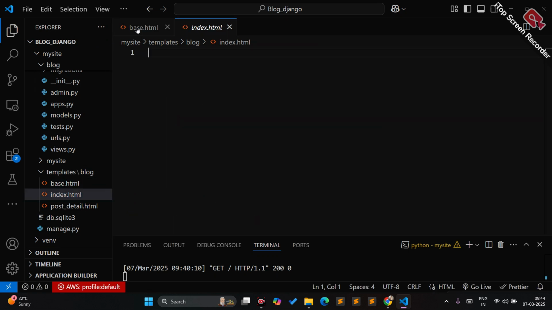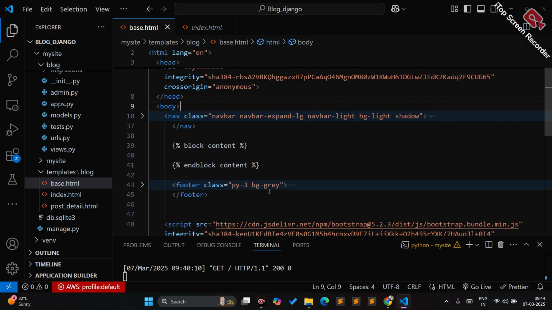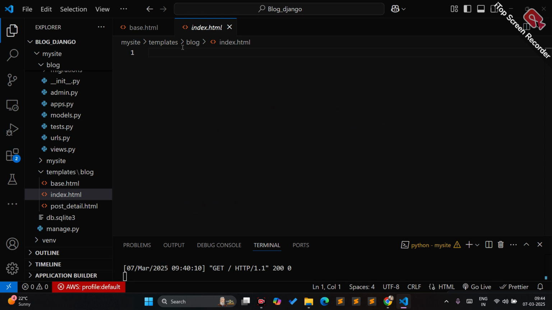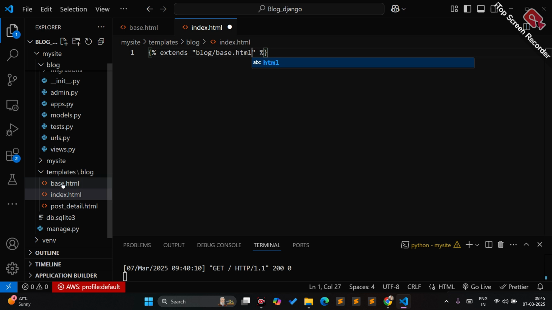In our index.html, because everything, CDN and all these things, are written inside our base.html, that's the reason I want to extend it. Extends here blog slash base.html, as you can see in templates, blog base.html.